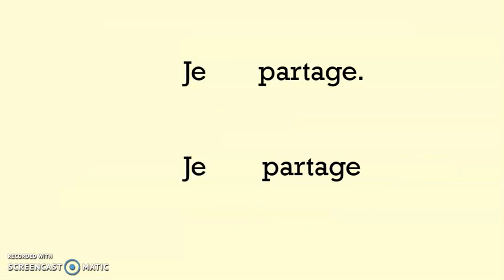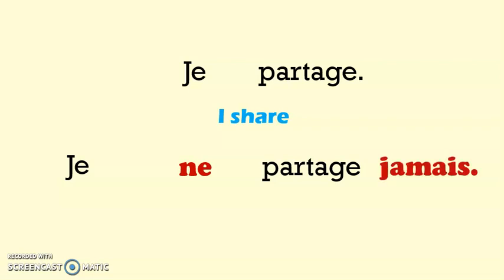Let's keep on going. All right, we've got our same sentence up there, je partage. Let's see what I'm going to do with that now. All right, again, it means I share. All right. Oops, there goes the je again. Will it come back? But of course. All right. Oops, there's the ne again. Oh, look at that. Now we have a new expression, ne jamais. Well, you've probably guessed by now that's another negative expression. And now this means I never share.